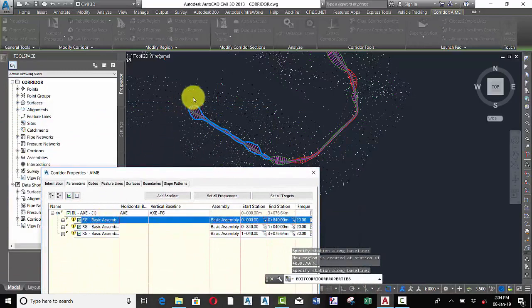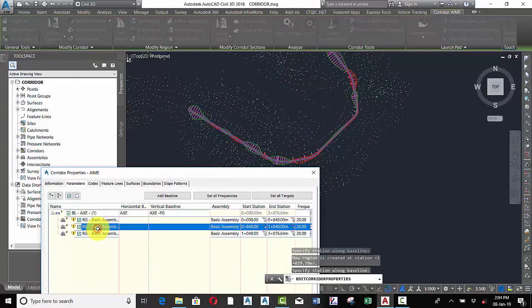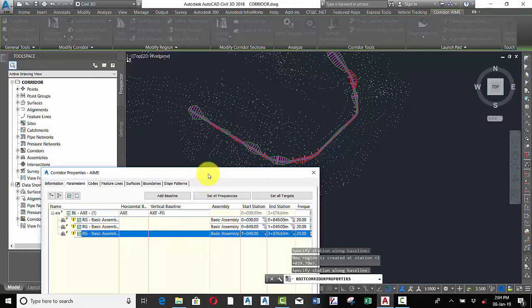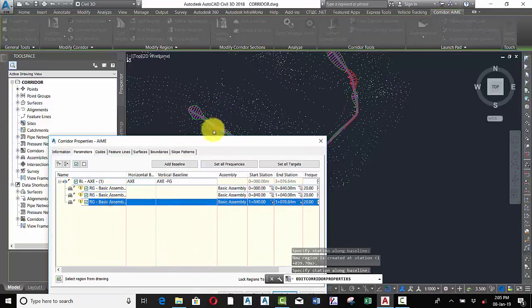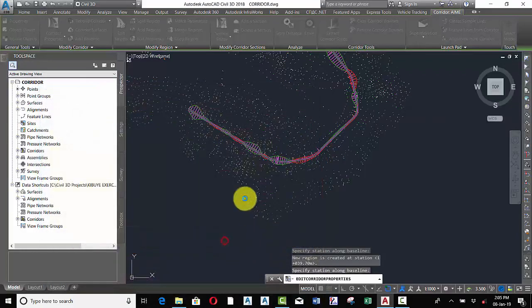This is region one. You see in the blue color. I don't see the region, our bridge location, because we have not yet applied our bridge assembly. We have not yet applied our assembly, our bridge assembly. So that's good somehow. So let's go ahead.